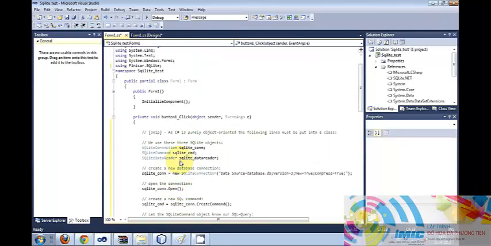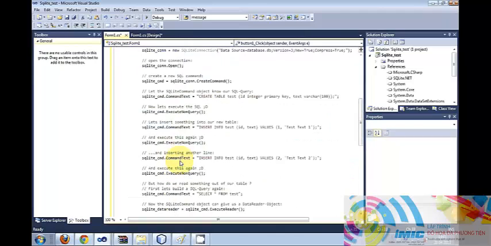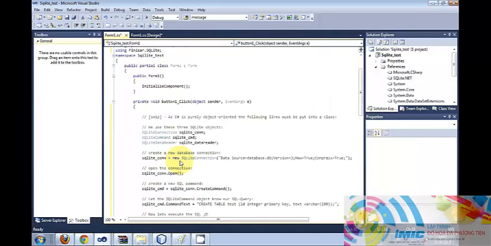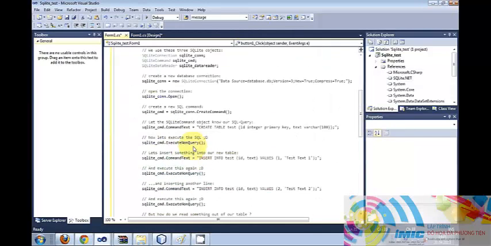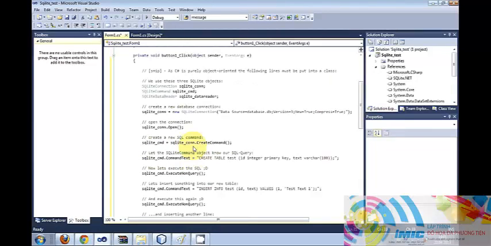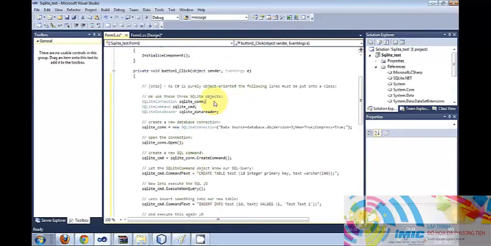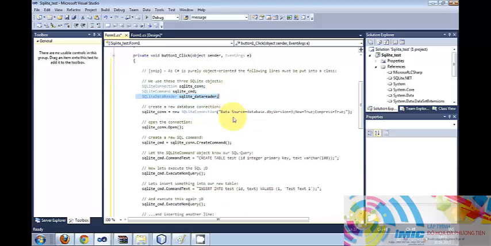You don't need to do much more. And this code, if you read it carefully, if you are following these videos, is like MySQL only. You are declaring the connections, you are declaring the SQL command and data reader variables, and you connect to a database.